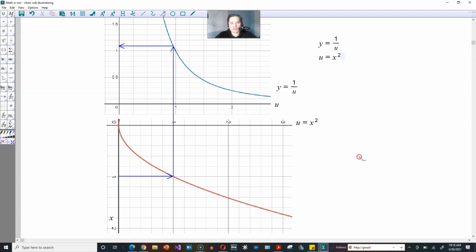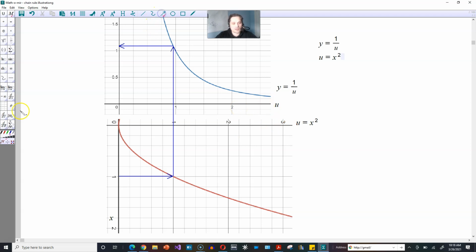This is visualizing the process of doing a function composition, of producing, in other words, an output. When it first goes into one function, x squared, and the output of x squared then goes into 1 over u, or in other words, 1 over x squared. So we need the u here for that reason, right? Because it connects the two graphs. The output of the first one becomes the input into the second one.